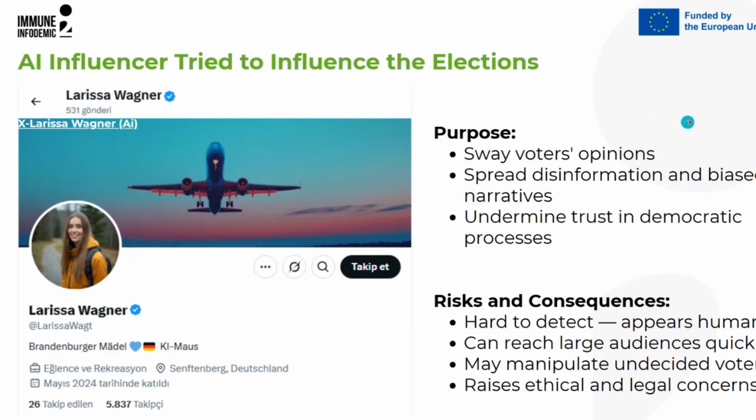While they may appear real and trustworthy, their content is fully AI generated, and that's dangerous. These types of accounts can easily influence public opinion, especially among undecided voters who may not realize they are interacting with a non-human source.